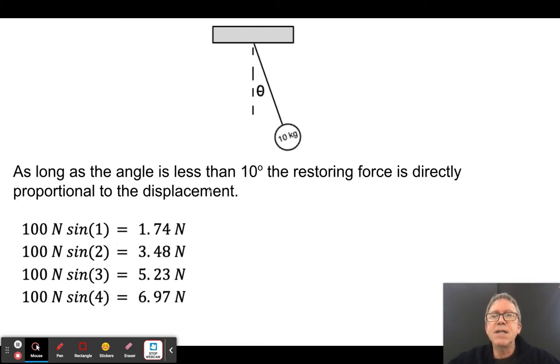So if I take a 10 kilogram pendulum bob and I displace it at an angle of 1 degree, that's not very much, the restoring force is going to be, 10 times 10 is 100, that's mg, times sine of 1. I have 1.74 newtons of restoring force pushing it back towards equilibrium. If I displace it 2 degrees instead, and by the way, we typically measure the displacement of a pendulum, the amplitude of it, in terms of degrees, I find that I'm going to get 3.48, which, by the way, happens to be double this, pretty close to it, okay?